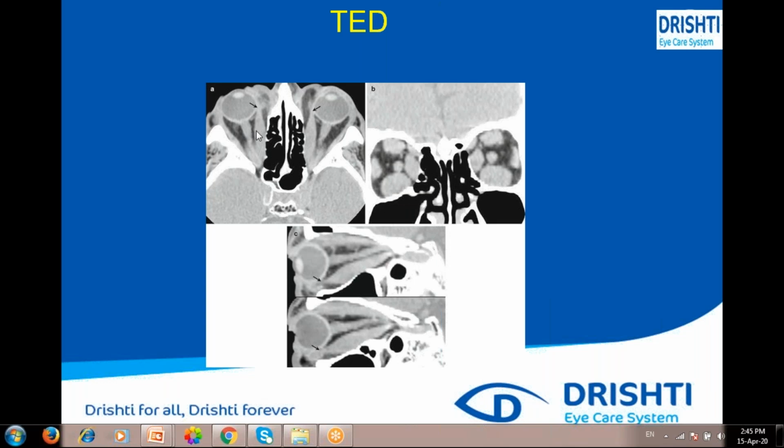If you see these rectus muscles, till now they have not touched the optic nerve, right? Towards the apex slightly they have touched, but there is no displacement of the optic nerve. So are the rectus muscles suppressing the optic nerve, or has the optic nerve been involved or not? In those cases only, the CT scan helps in thyroid eye disease. This is the sagittal view. Also, you can see the optic nerve is totally passing away. There is enlargement in the muscle size, but the optic nerve is not involved. So if you do the color vision and visual assessment, the vision will not be so much decreased and the color vision will be fine. So in thyroid eye disease, we need to see whether the optic nerve is involved or not.